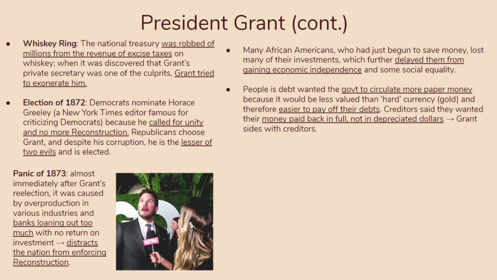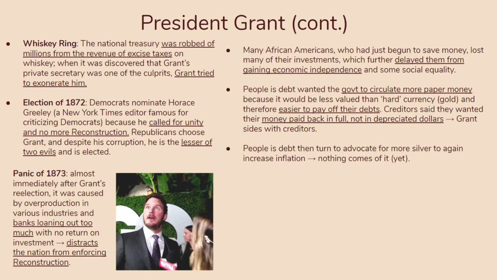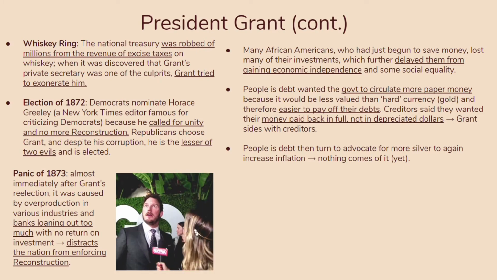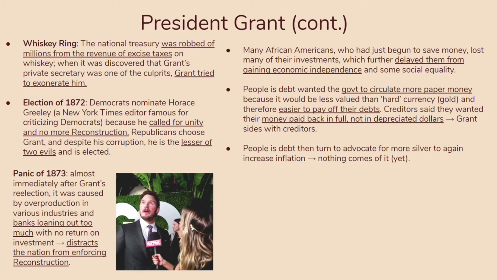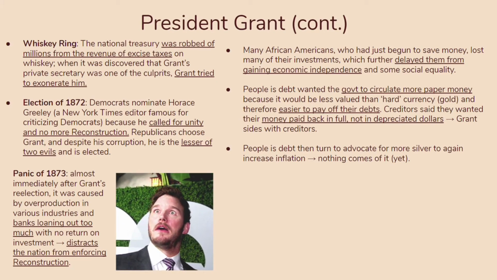He doesn't give a lot of paper currency out because then it would be easier for people in debt to pay back their debt. So in response to this, people in debt then turn to advocate for more silver to again increase inflation, but nothing comes of this just yet. This is going to be a continued struggle, a continued debate for the next several decades, the debate between soft currency and hard currency. So this is really just the beginning of it, so just keep it in mind.